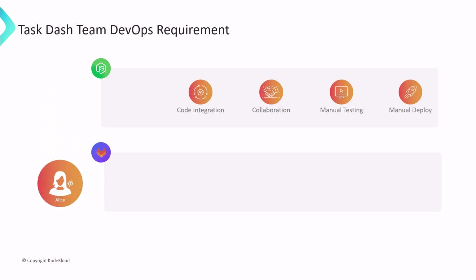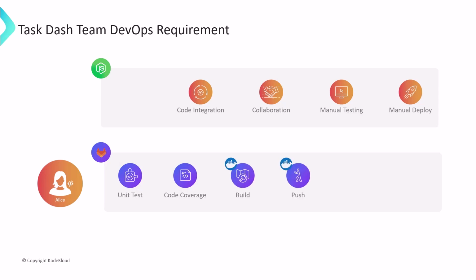First, they would like to adopt GitLab for version control and developer collaboration, and implement unit testing and code coverage measures to expedite testing and minimize bugs. They will use Docker build and push processes for containerization, and the application is then deployed to Kubernetes clusters. The pipeline should also incorporate various automated integration testing as a final step. The successful execution of these steps is expected to resolve the existing issues.